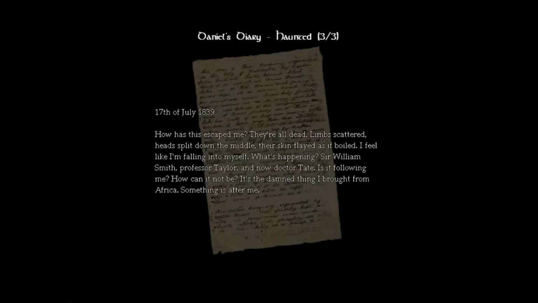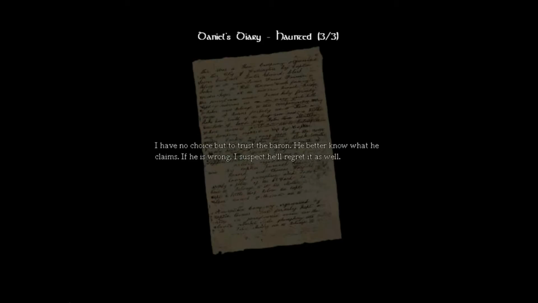Their skin flayed as if boiled. I feel like I'm falling into myself. What's happening? Sir William Smith, Professor Taylor, now Dr. Tate. Is it following me? How can it not be? It's the damn thing I brought from Africa. Something is after me. I have no choice but to trust the Baron. He better know what he claims. If he is wrong, I suspect he'll regret it as well.